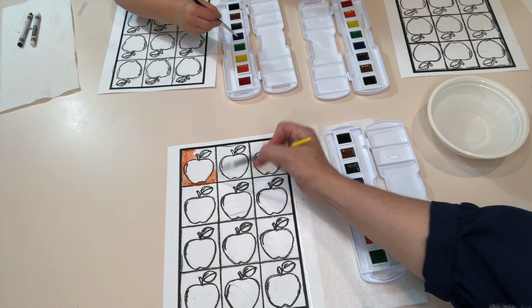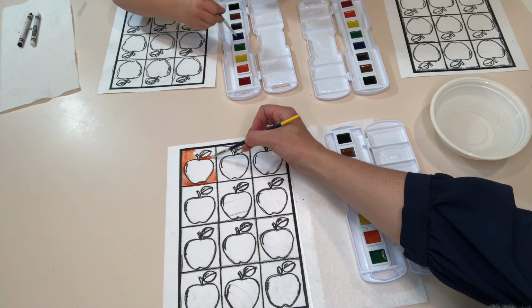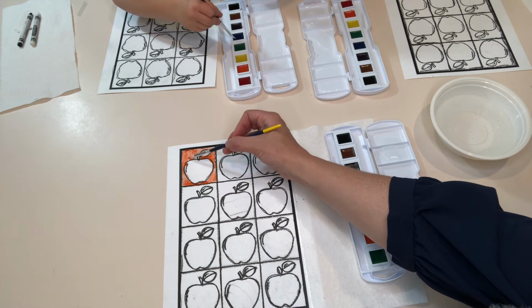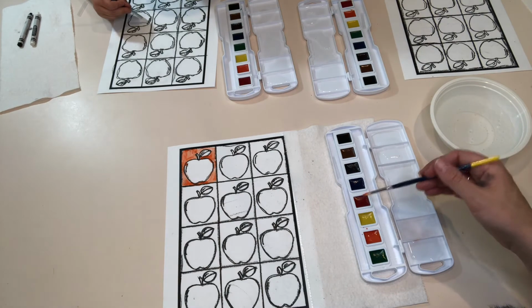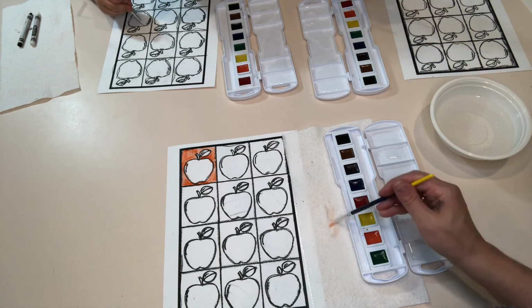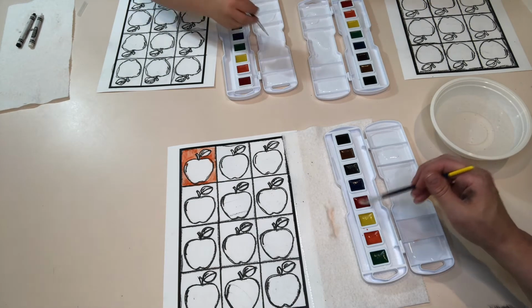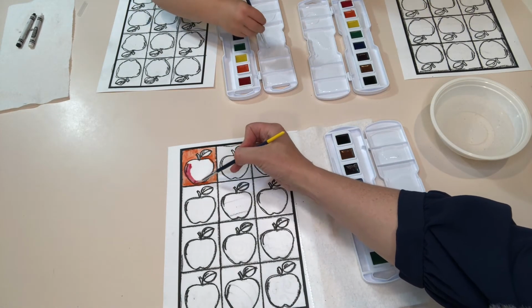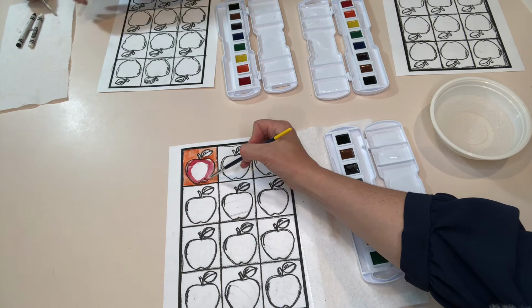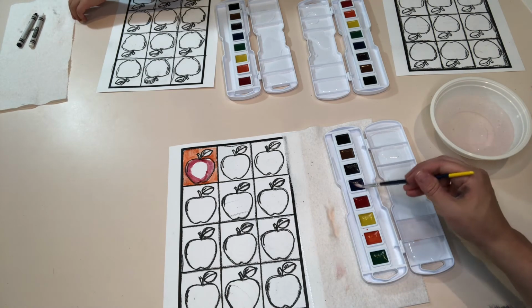And we also have a little bowl of water just to rinse our paintbrush off if it gets really too colorful between colors, because we don't want to mix our colors in the palette. So we want to keep that clean. But if I rinse off here, I'm going to dab it on my paper towel just to make sure it's not too wet before I put it in the next color. So I'm going to do an orange background there, and so I think I'm going to do red next for my outside circle here. And then I'm going to get some blue.